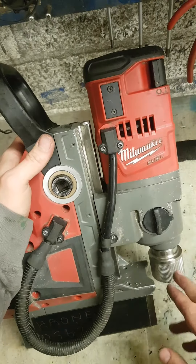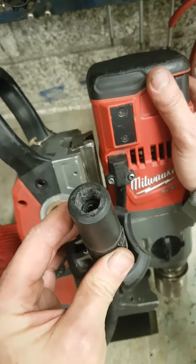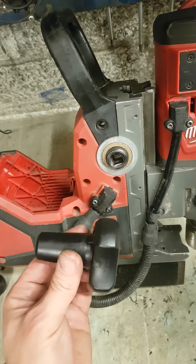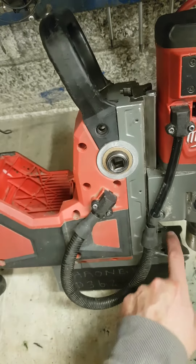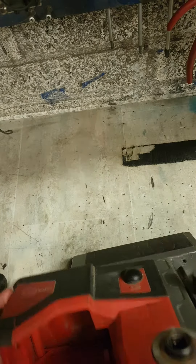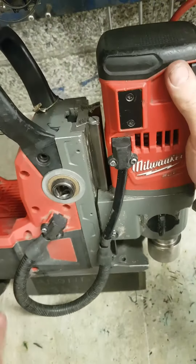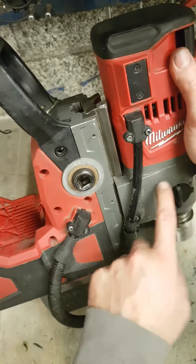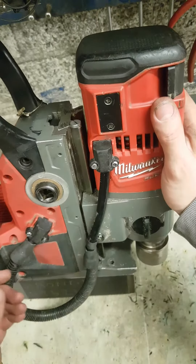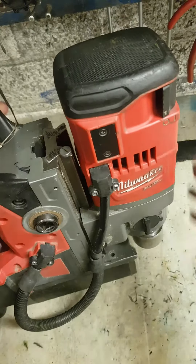Now, that's her up and running, but she's not actually finished yet. The handle for the magnets is stripped out where it fits into a bolt at the back. The replacement I've got is a stubby type for a newer model — no good for this one. Plus all these screws are missing, and all the screws down here holding the magnets are all missing. There are a few other bits missing, but the main thing is this handle for raising and lowering the motor and spindles — that's missing too, along with these bolts. I just wanted to make sure the motor worked first before ordering more stuff, because I'm already out a couple of hundred on these parts.